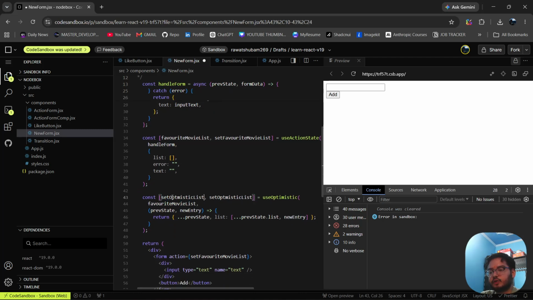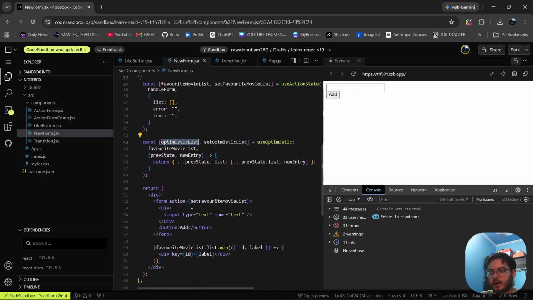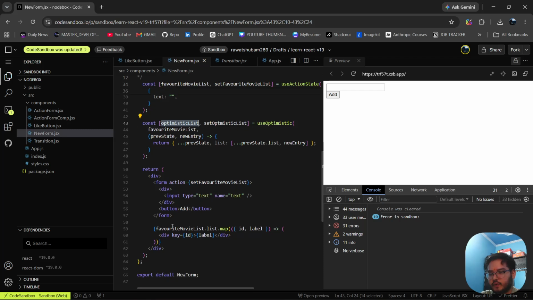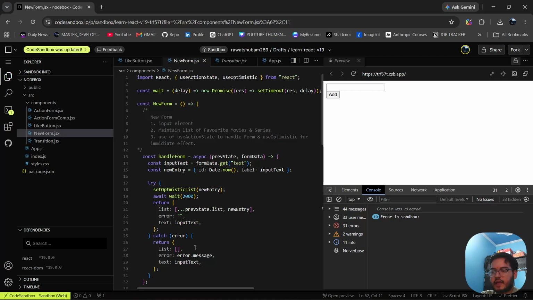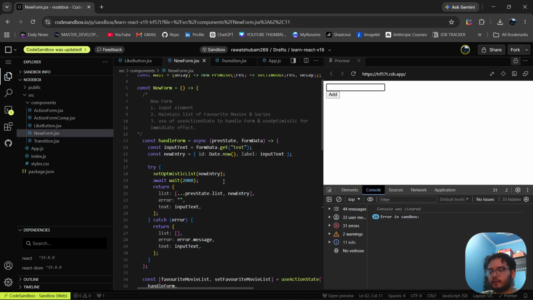The next thing is that the optimistic list is going to get the updated value. So I'm going to take this favorite movie list and replace it with optimistic list. Now the functionality part is done. I have to check whether this output gives me the exact result or not.